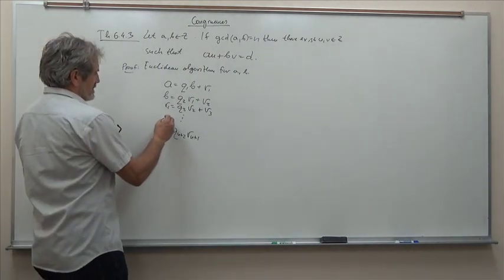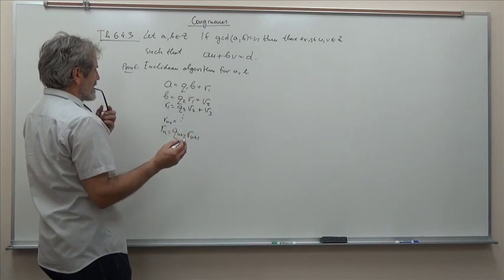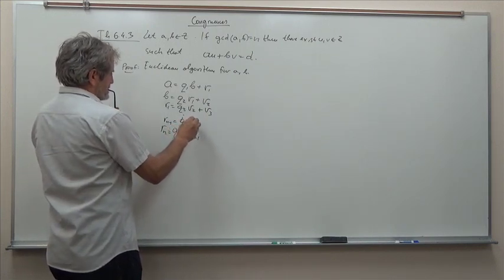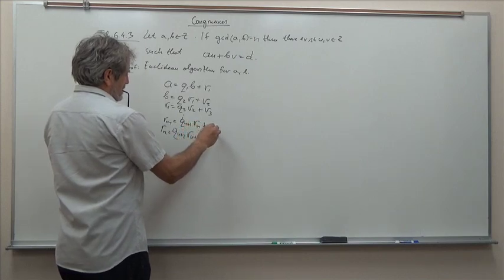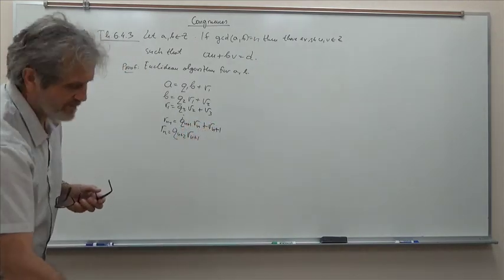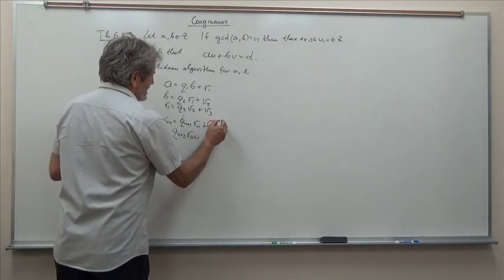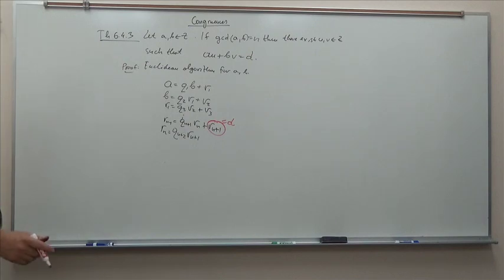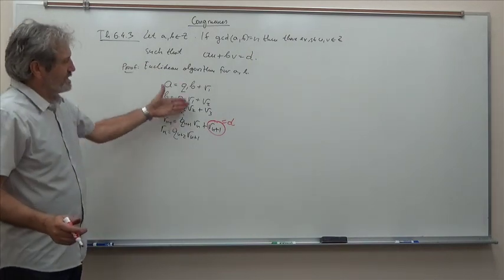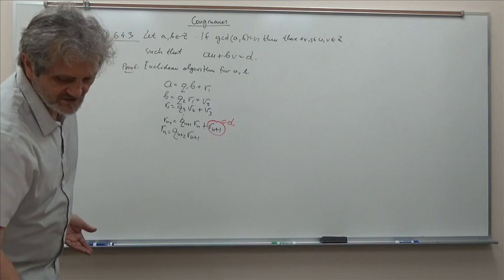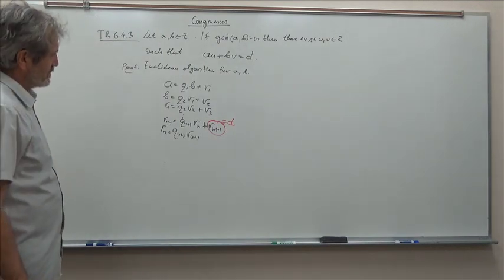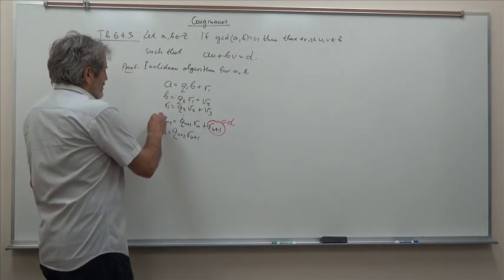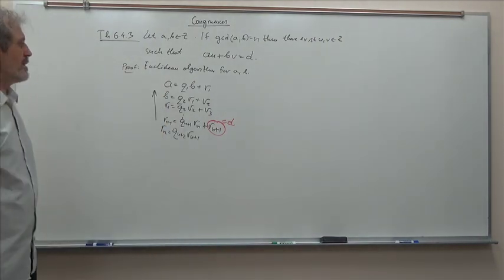So the previous line is what? Rn-1 equals Qn+1 Rn plus Rn+1, and remember, the last non-zero remainder, that's your D. A real proof would go by induction on n, but let me give you a procedure that actually shows what's really happening, and basically that's the induction step. So you go from the bottom up.